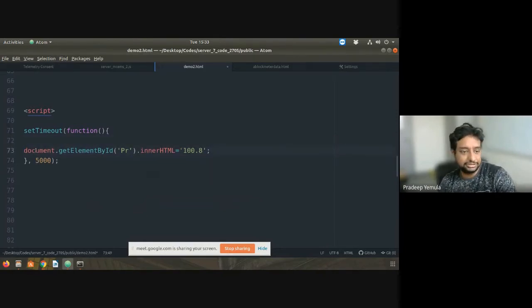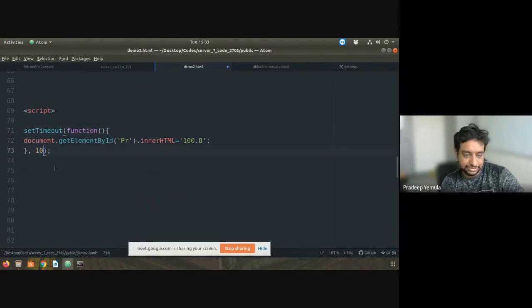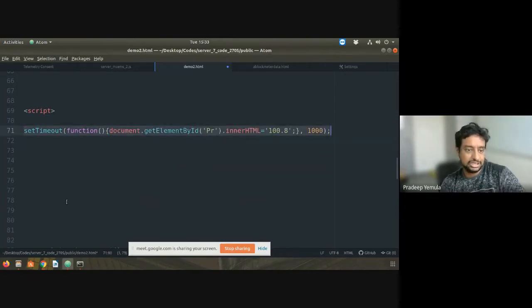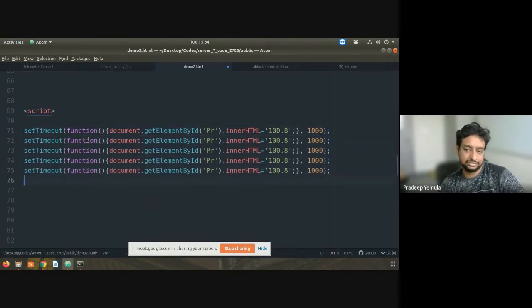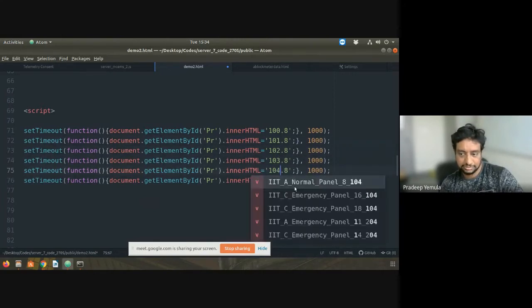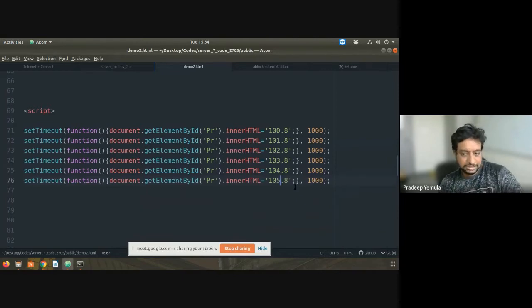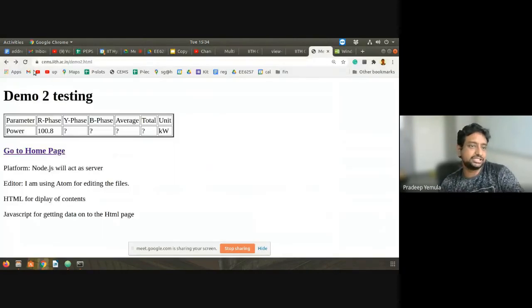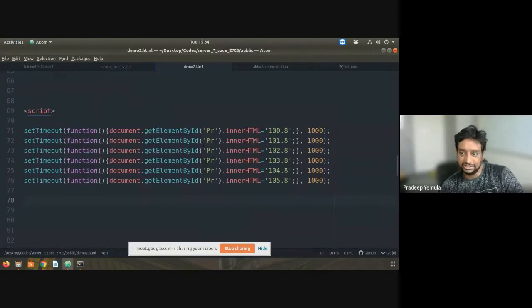Now if I want to do some increments, I can always say 1000 here, and then do these things: 101, 102. I have done something like this. Let's see whether it will work. At a time, it has done everything, I think.